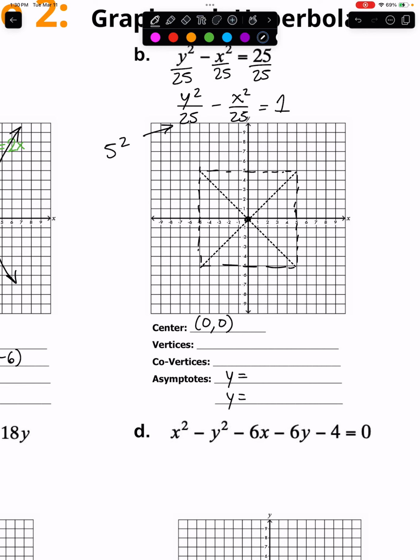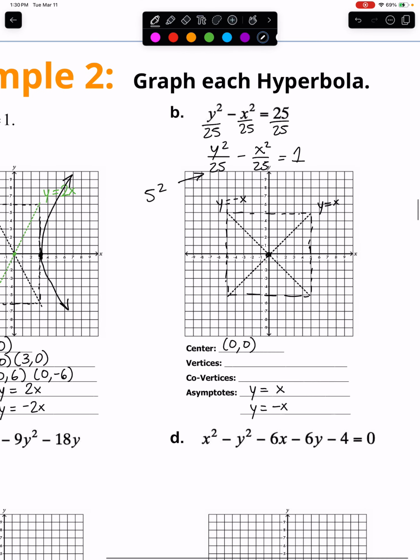So that's 1 over 1. This is just y equals x and negative x. Okay, so this one's y equals x. To be clear, this one's y equals negative x because it has a slope of negative 1. So now how do I graph? Do I graph on the x or the y? Do you remember what I said earlier? We graph on the variable that comes first. So y, in this case, we're graphing on the y.